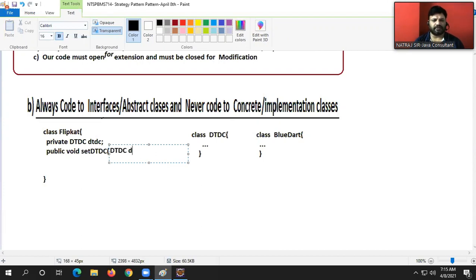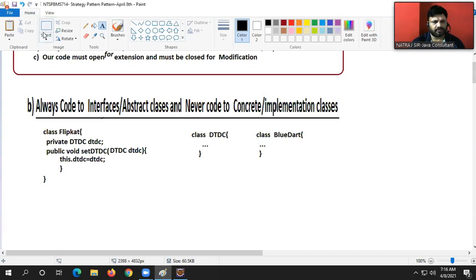DTDC, DTDC. Inside that, I'm writing this dot DTDC is equal to DTDC.